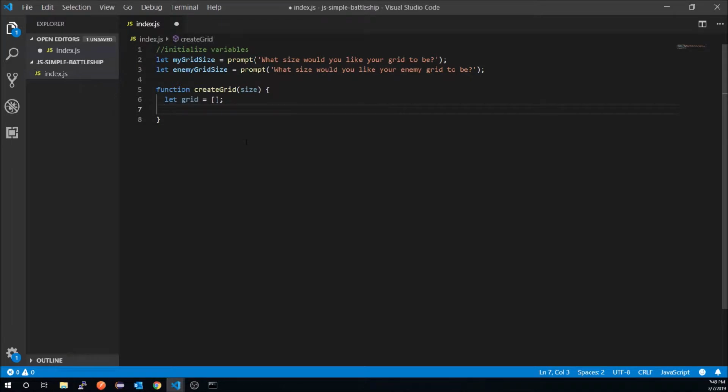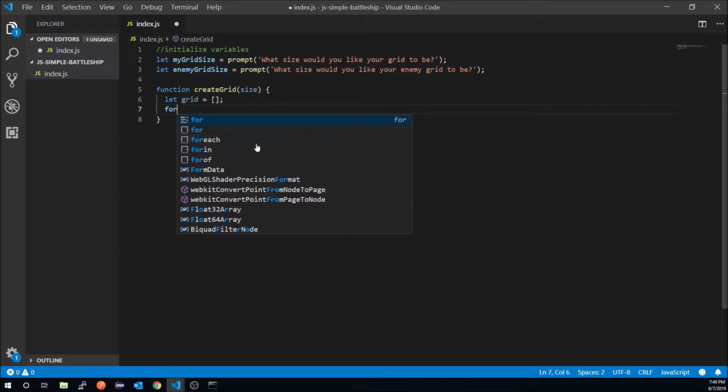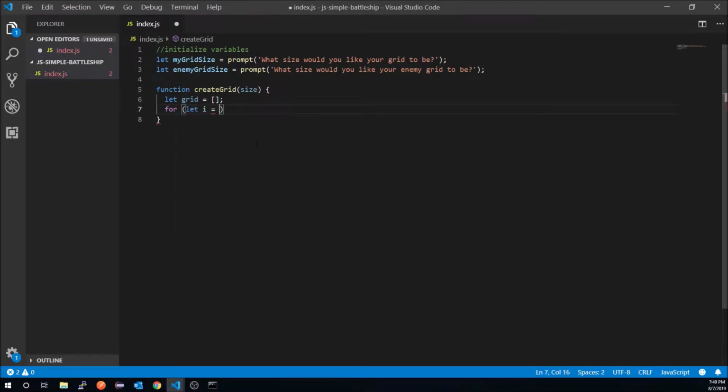And then that's going to allow us to have a grid-like data structure, because we can identify the X or Y coordinate based on the element in this grid, and then we can choose the opposite coordinate based on the element in the interior array. So we'll say for let i equal 0, while i is less than whatever the size that we get passed in, i++.